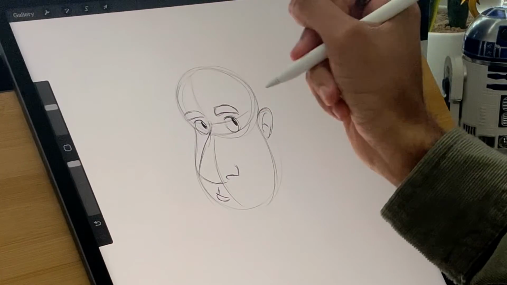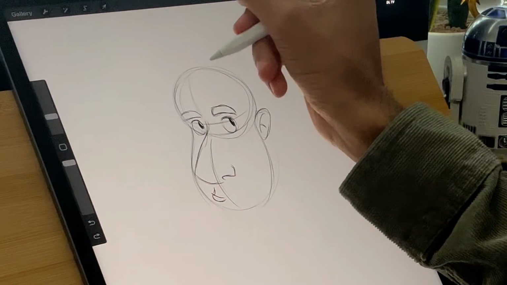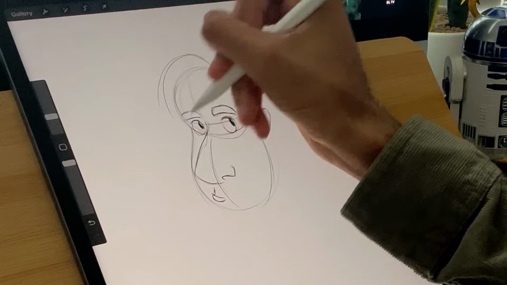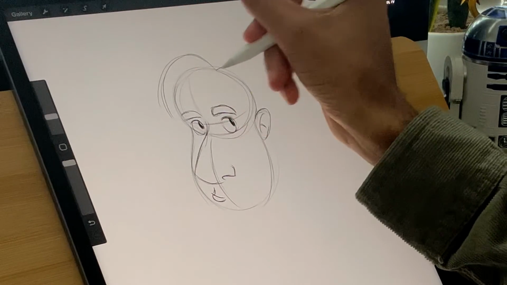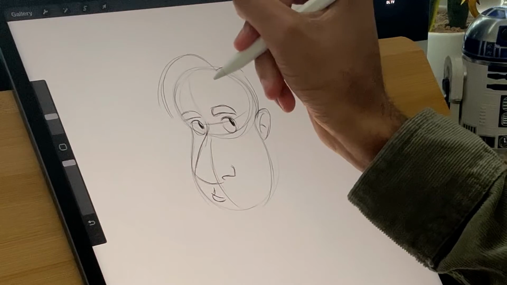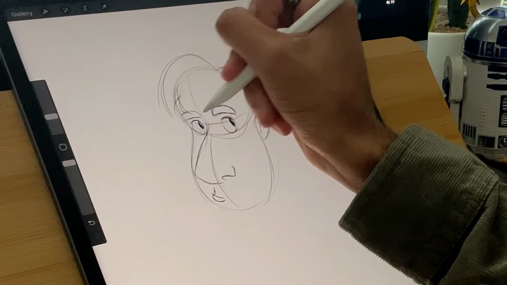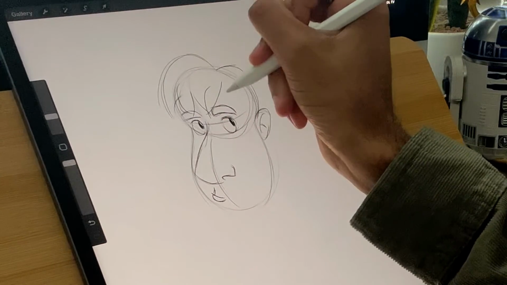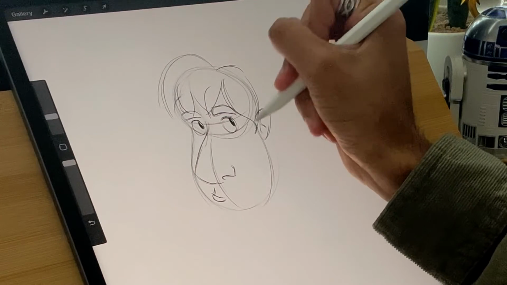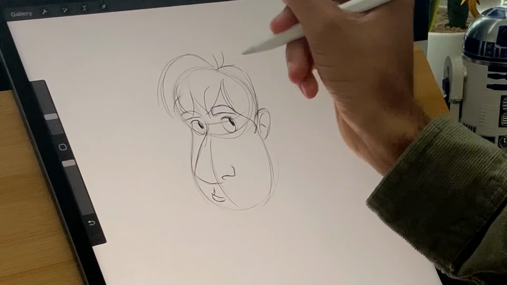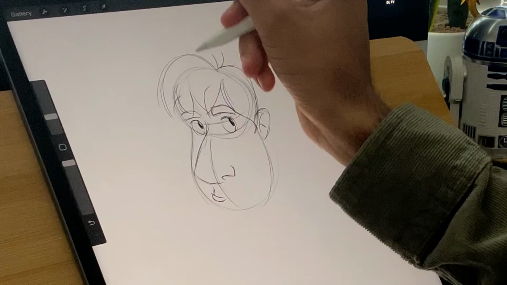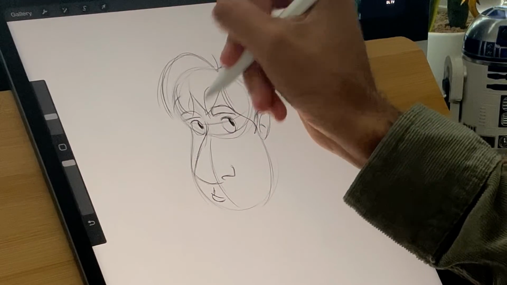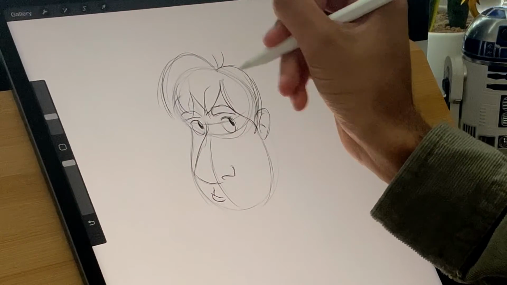Let's give him, what kind of hair should we give him? Or like a little part action. There we go. Some long hair. This little part there, some little guys popping up right there in the middle. There we go.